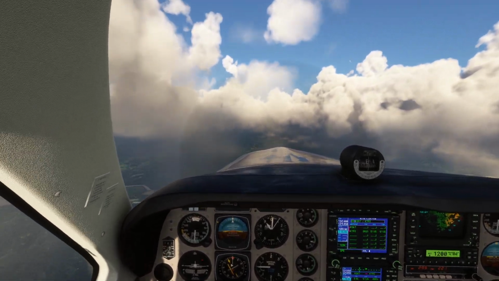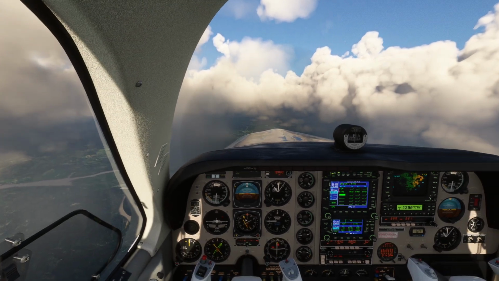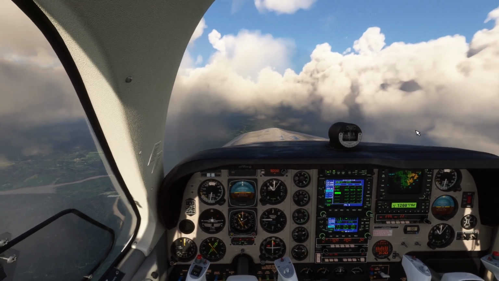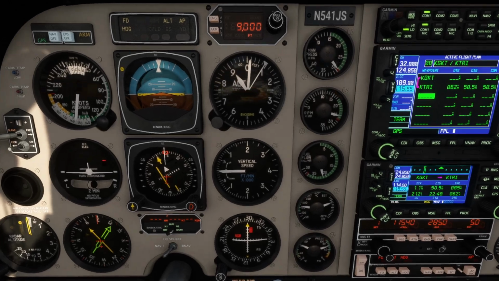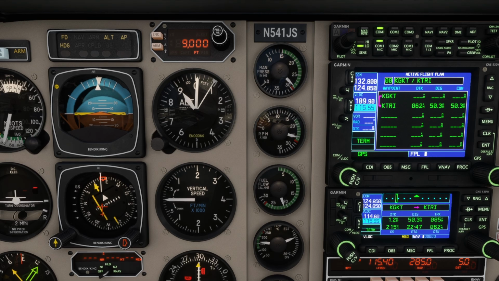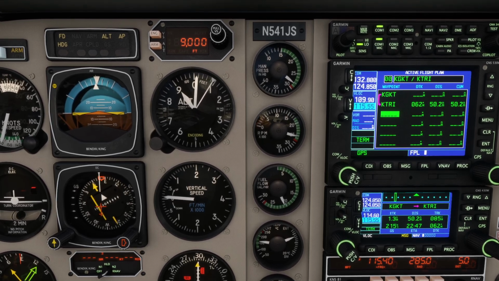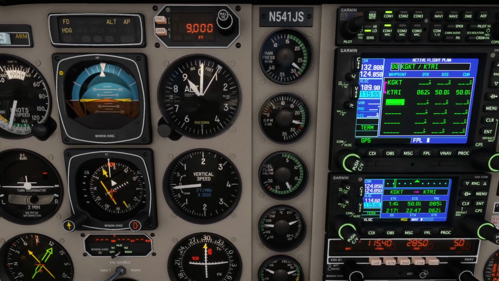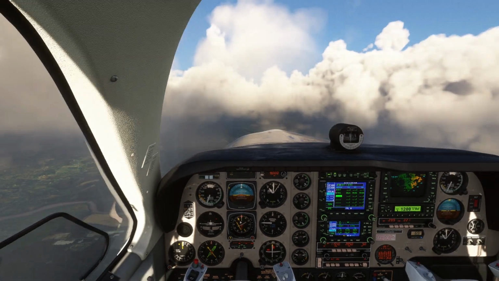And we'll reduce the power. Reading 5,000. We're going to suck down the fuel on this flight because I don't want it to take forever.